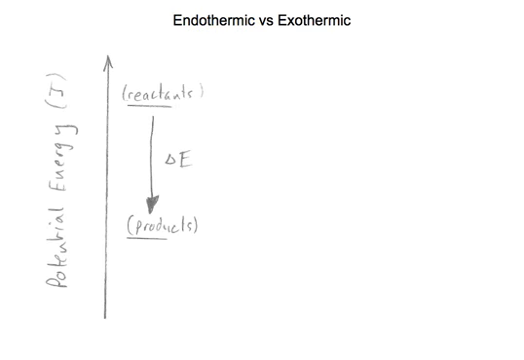On the other hand, we have the arrow pointing down now. So reactants to products: the reactants are energetically higher than the products. Products are lower, so there is less energy in the products. That means energy must have been released somewhere. Energy was released to the surroundings, and that's an exothermic reaction.